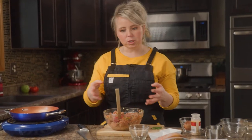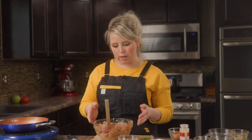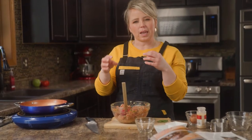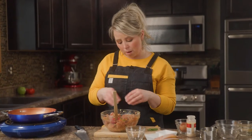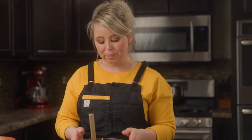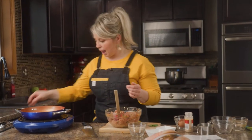All right, and you can always do a tester. I'll honestly tell you, one of the things that I've always done when I'm doing recipe testing and seasoning, you can always take a small amount of your meat mixture and sear it in the pan until it's fully cooked and then taste it. So if for some reason you're not sure if you've added enough, or maybe you used a pound and a quarter of beef, then a pound, that can offset your seasonings. So it's always good to do a little bit of a taster just to make sure. But I did weigh out our meat, so you don't have to do that.